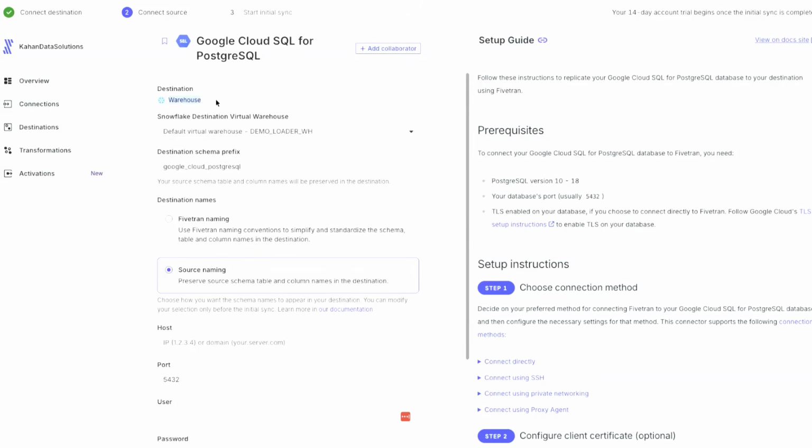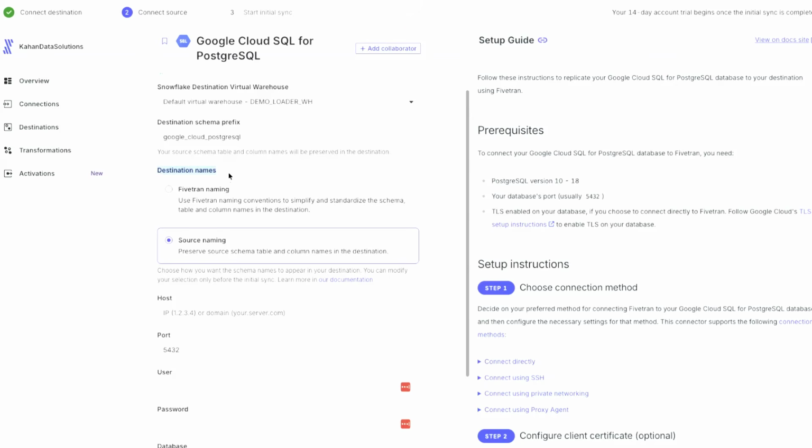In this case, you can see I already have my Snowflake database set up, and it's recognizing my warehouse. And I'll also show this Snowflake setup before we're finished here. The next item in this case is the destination schema prefix, and this comes into play more if you have multiple schemas that you're loading from the same source. So imagine I had 3 or 4 different schemas in this database that I wanted to load. When it loads into the destination Snowflake in my example, each of those schemas still get grouped together by this prefix. So the source stays together and they just get prefixed rather than getting lost in the shuffle.